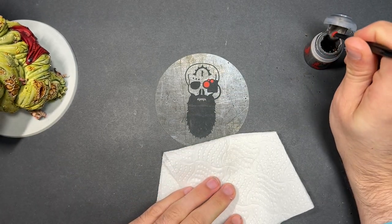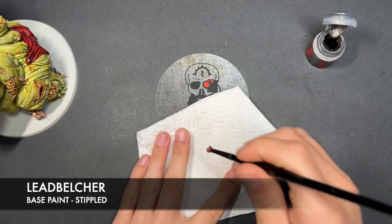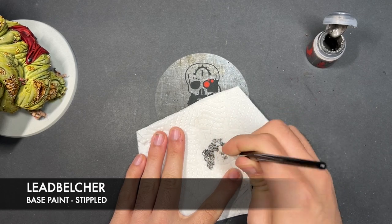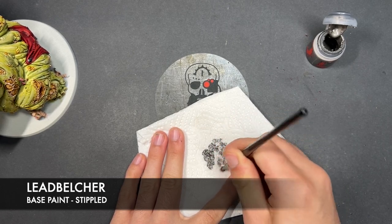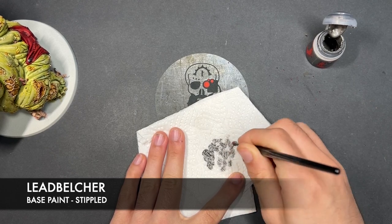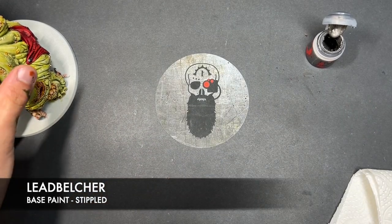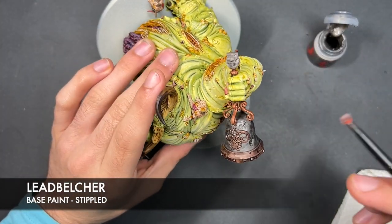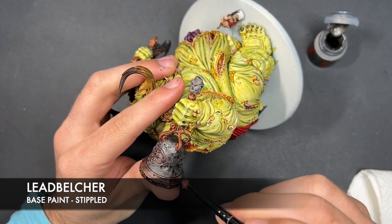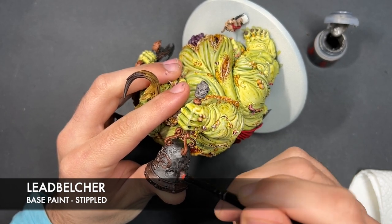Then we're going to take some Leadbelcher on the brush, like that, and then on a bit of tissue paper, we're just going to start stabbing into the tissue paper like this, until it starts looking how we want, which is roughly like that. Then we put that tissue paper to one side, bring up the Great Unclean One once again, and on the silver parts of the bell, we're going to brace it with my thumb and start stippling this all over the bell.